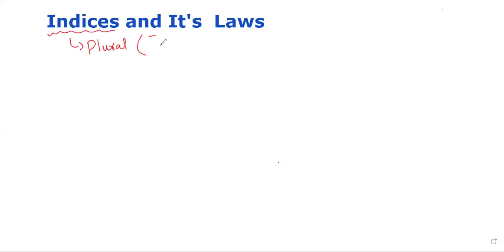whose singular is index. And what is that index? Let's start. For example, if it is 49, you can write 49 as 7 times 7. It means you can write 49 as 7 to the power 2. So 49 can be written as 7 to the power 2. So there are two things. One is 7 and another one is power 2.